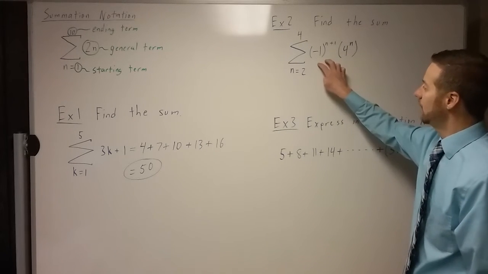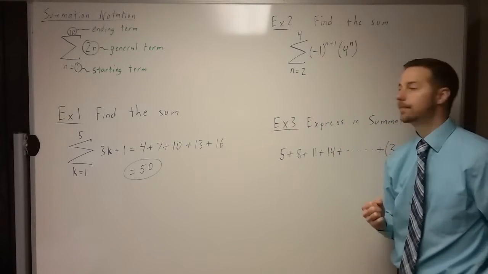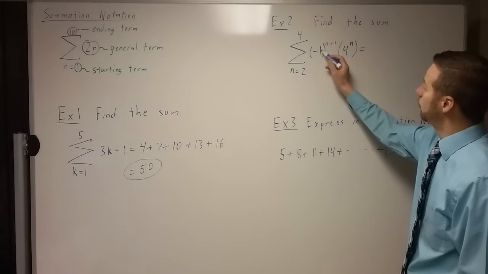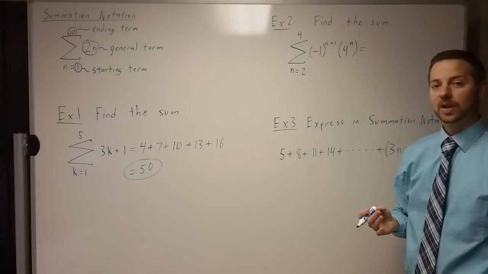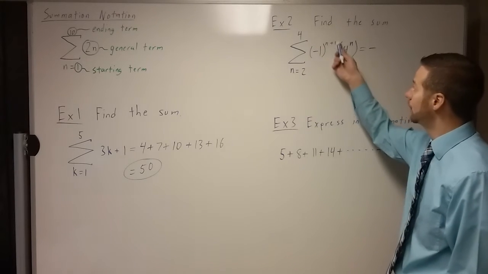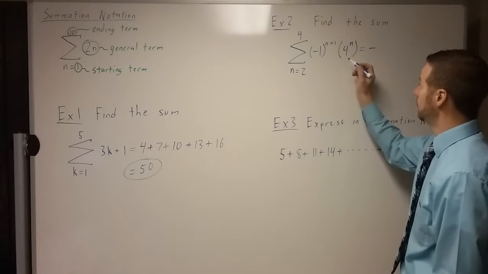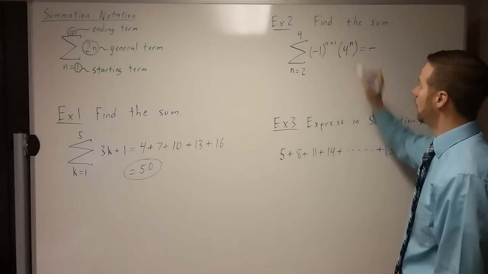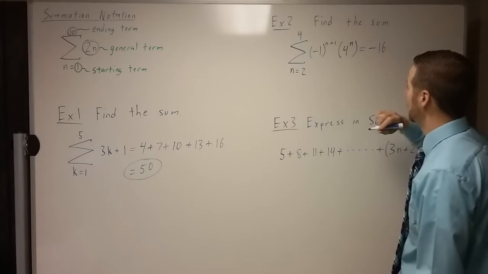So do you notice on this one, though, my starting term is not 1, my starting term is 2. So the very first thing I'm going to put in here is a 2. And so putting a 2 in here, if I do negative 1 to the 2 plus 1 power, that's negative 1 cubed. Negative 1 cubed is a negative 1. Now, what this whole part does here is just changes the positive and negative. And so our very first term is going to be negative because of this. And then I'm going to have 4 to the second power, put in 2 for all the n's, and 4 squared is 16. And so my very first term is negative 16.